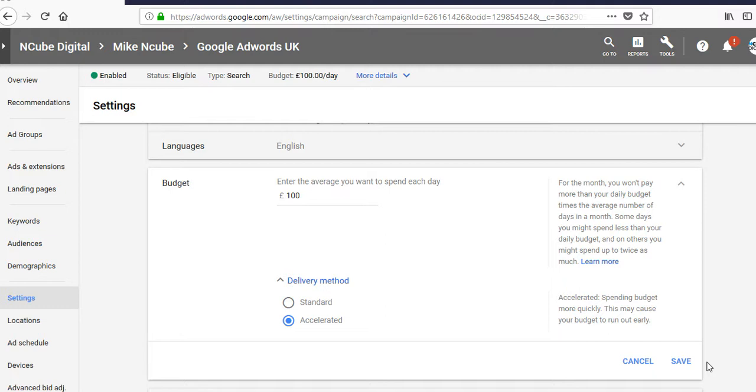Now, many advertisers that come to me start with small budgets, and some even start with budgets as low as £5 a day. Now, that's a very low budget. £10 a day, that's a very low budget, but it's fine if you want to test to see what sort of traffic you get, what engagement you get on the website, and so on. So it's fine to start with, but it's not a sustainable budget in a competitive field, especially when average cost per clicks are over £1, and when you think of the conversion rates.